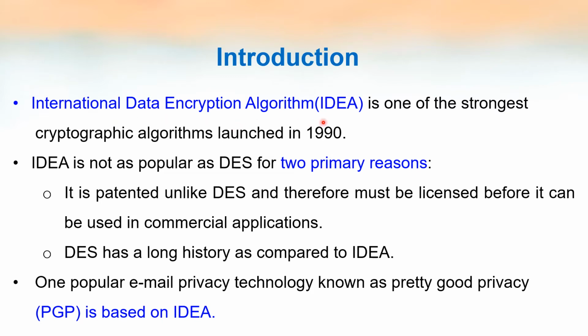International Data Encryption Algorithm is one of the strongest cryptographic algorithms, launched in 1990, but it was not as popular as DES, which we have already learned, Data Encryption Standard, because IDEA is a licensed version. DES has a long history as compared to IDEA. The main application of IDEA is in the email privacy technology known as Pretty Good Privacy, PGP.